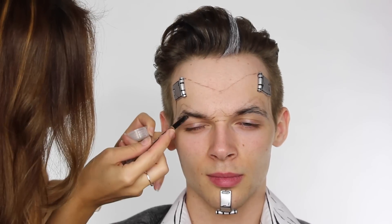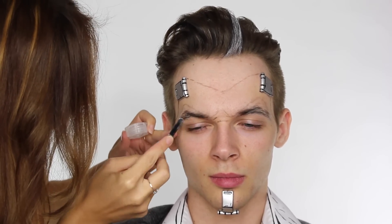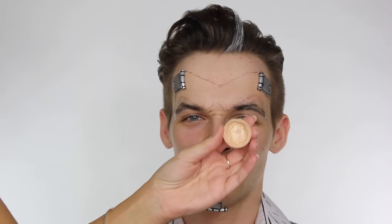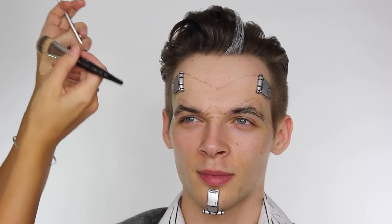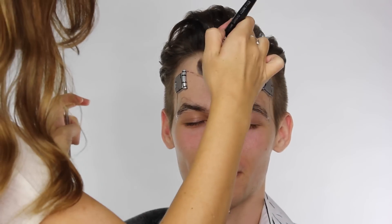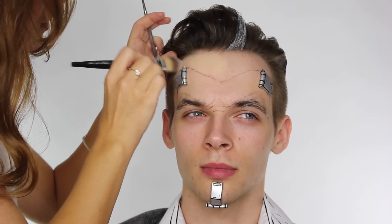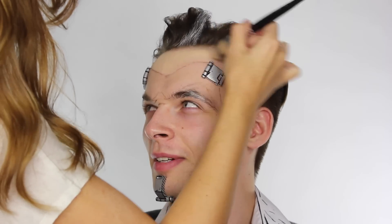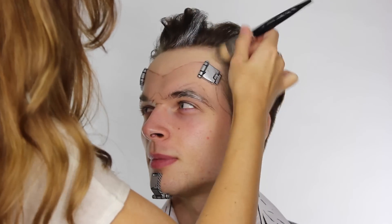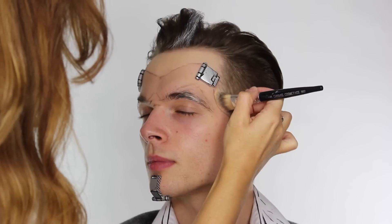When working with this sealant, if you want a smooth finish you need to work quickly — smooth it straight over and then leave it alone. Now I'm applying Supracolor foundation to the forehead. I want it to look very characterized so we want to take out Jack's natural skin pigment, and I'm also using foundation because we're going to be applying false frown lines using eyeshadow. Eyeshadow over unset cream works really well — you can blend easily and make light work of the shading without going backwards and forwards to get a nice gradient.